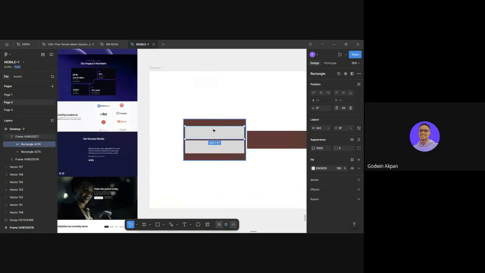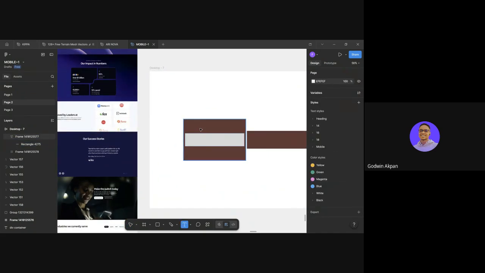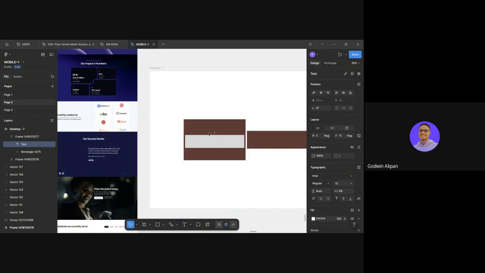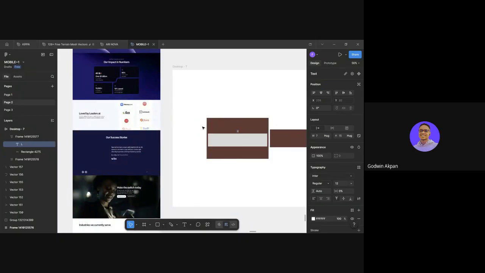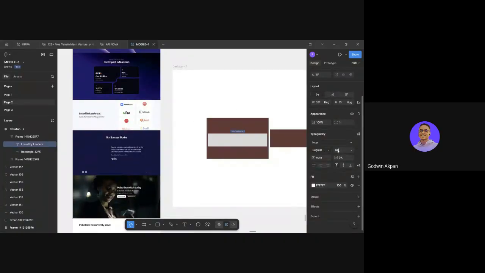So you can now, let me delete this. I can now bring in my text, and now I can use lorem ipsum since it's a wireframe, but I'll not really advise that. So I'll just use Love by Leaders. And then I'll select all, increase the size as to be. So normally it's not even supposed to follow me like this, but because of the arrangement, we need to arrange your layout in the way you want it to be.